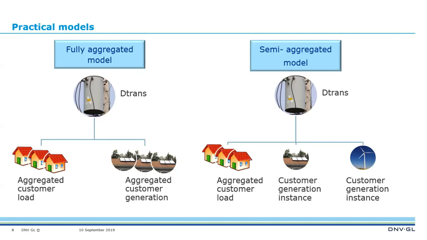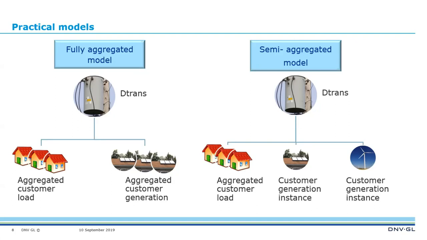The other option, if you wanted to track what's happening and have visibility about all the generators that are connected to any distribution transformer, you could actually model each generator as an instance in itself. But the number of generators you're seeing on a transformer probably would be fairly small. Particularly with the design of the US network, it's probably in some of the European networks where they have probably 200 or 300 customers connected to a distribution transformer, then that might start to get too big data again. But certainly for you, I would suspect that you could probably go down to modeling every generator on a distribution transformer if you wanted to.